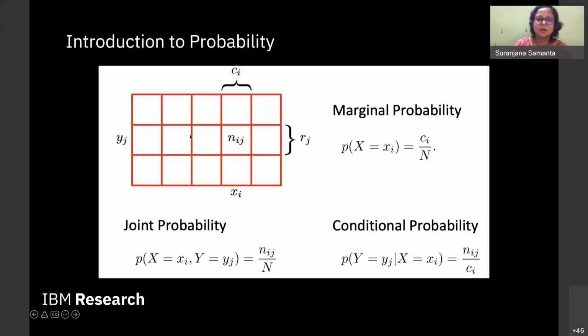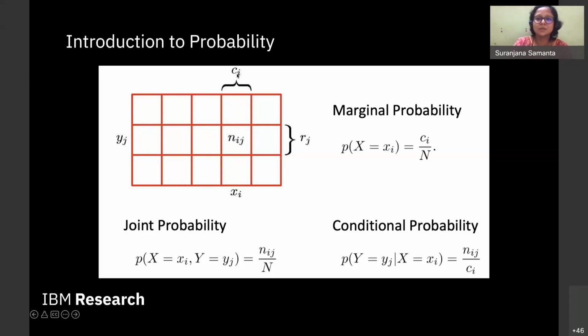So this is a table that shows, basically x and y are two variables here, and the table shows if x has a value of xi and y has a value of yj, then what can these values be. So this is a discrete probability that we are talking about, or discrete samples. Let's say when xi is equal to 3, yj can have only a certain value. That is the distribution table that we are considering.